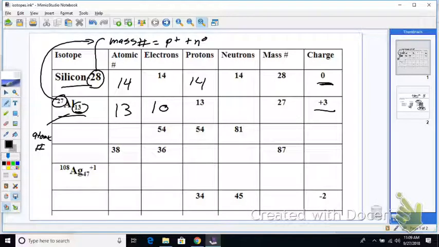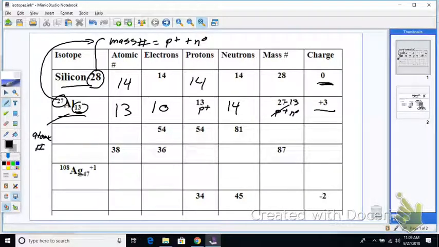Okay, so neutrons is the difference between these two. So I would have, these are 13 protons and this is protons and neutrons. So I'm going to have to subtract out what? 13 to get rid of the protons. So that's 14, right? Questions? Okay, so protons and neutrons equal mass number. If I want to know neutrons, I subtract the 13 from it to get neutrons.